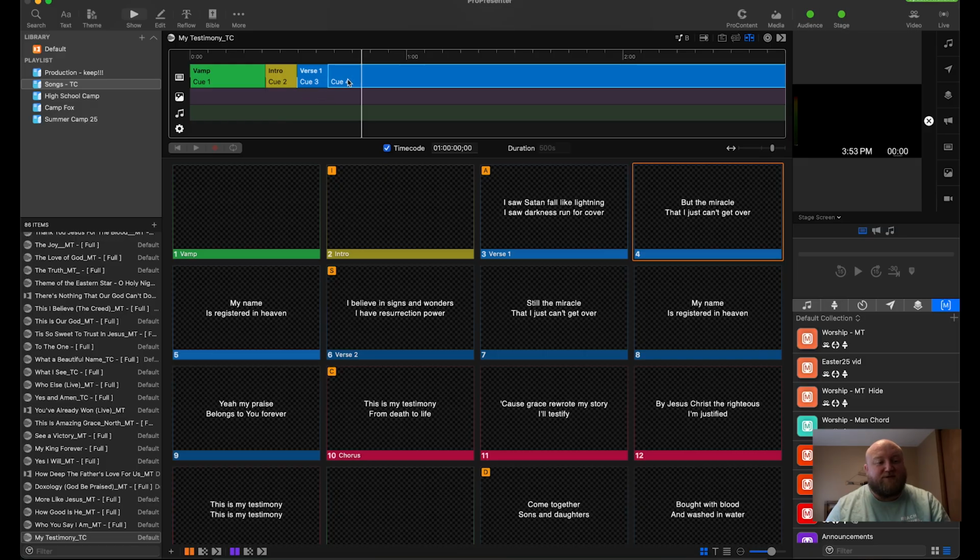If you do make mistakes, you can slide stuff around. So maybe the intro, oh, I queued the intro really late. You just click on it and you can extend it and make that there. So you can make modifications. You don't have to redo the whole song if you mess it up. So once you play it back, then you'd be good to go.